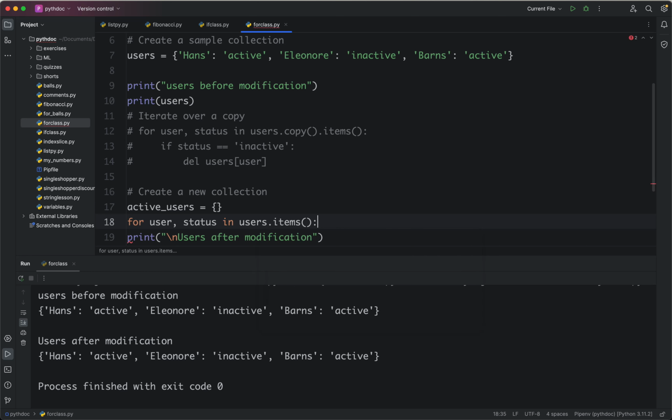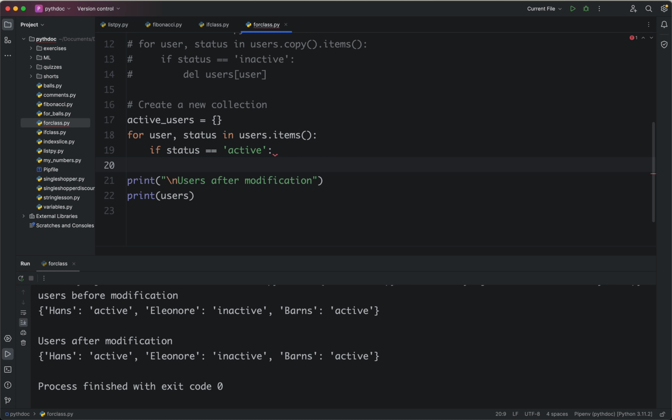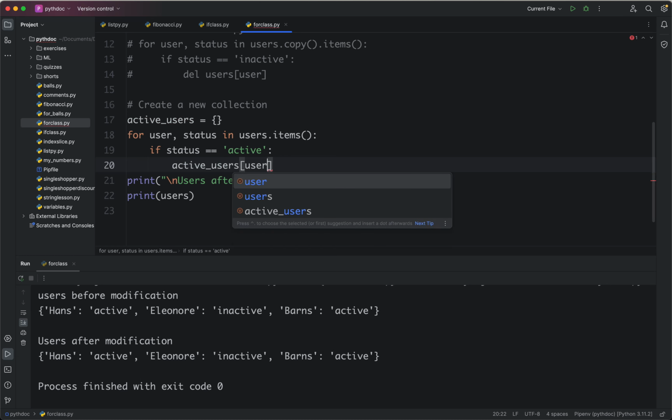Now if you notice, we don't have that copy here because we are just creating a new collection altogether. So if status is equal to active, what do we want to do here? We want to say that active_users[user] is equal to status.